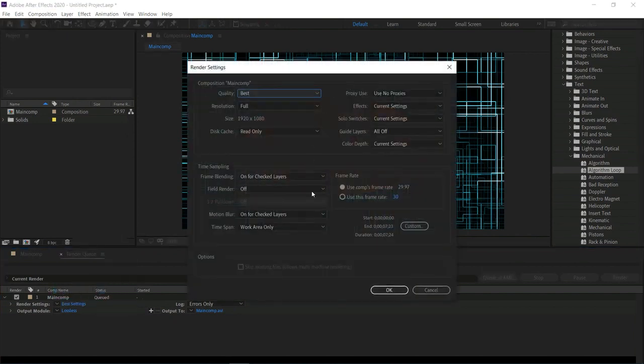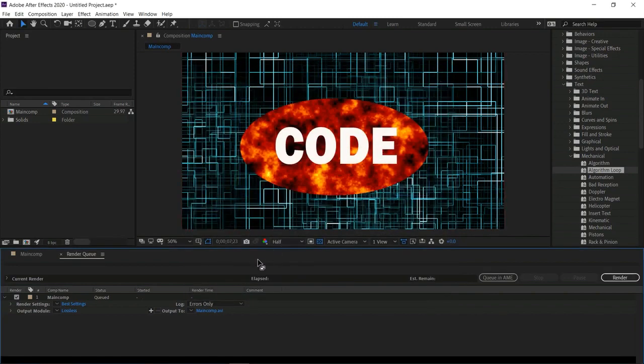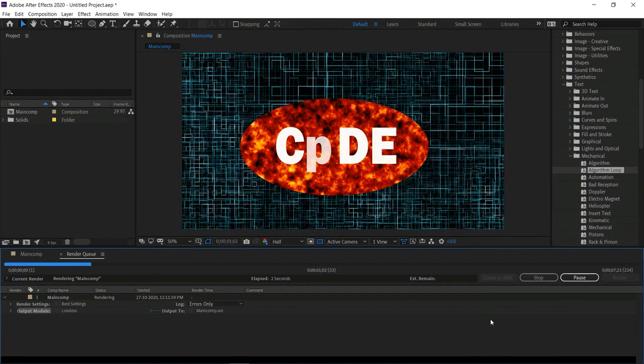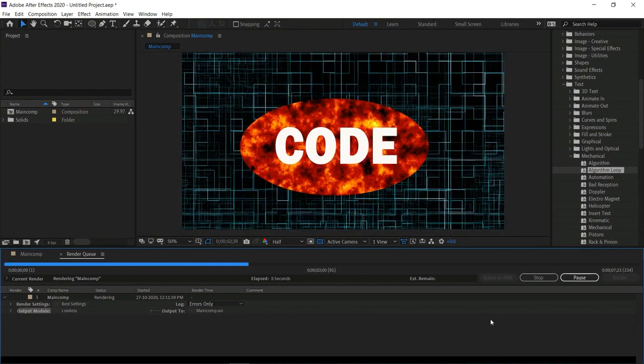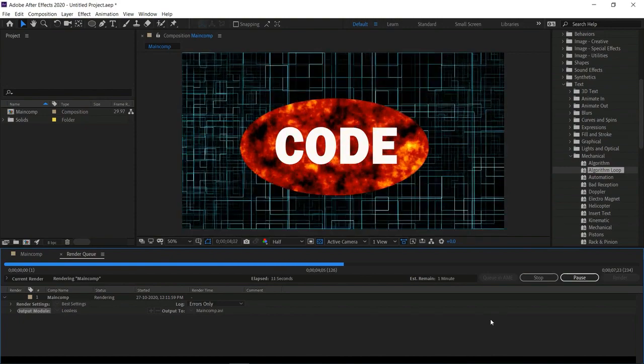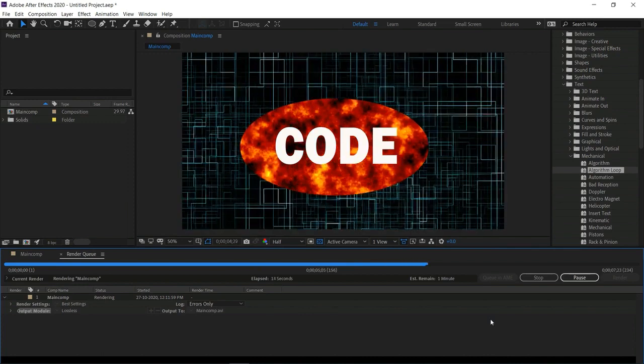Here you get render settings. You get a lot of settings like the quality. You can set the time rate, work area, and frame rate. The default frame rate must be 29 or 30 frames per second. It would be perfect for all the scenarios, and just hit the render button once you are done with the settings. When you have a good GPU, then it renders faster as compared to non-GPU systems. And once you are done, it will be reflected here, and you can open and play that video.